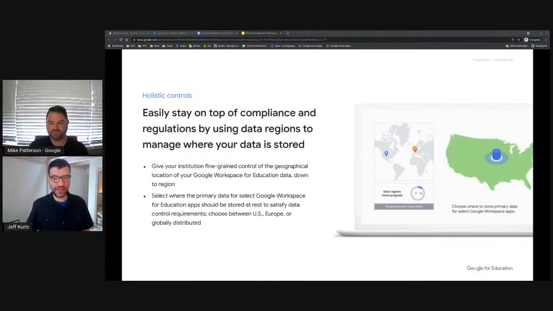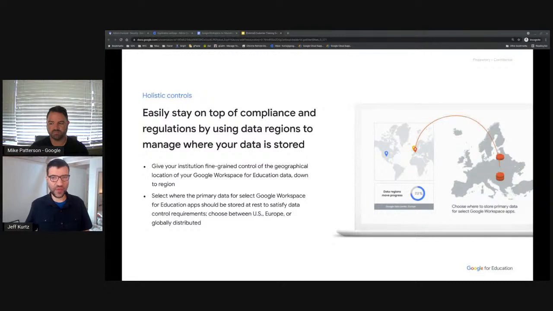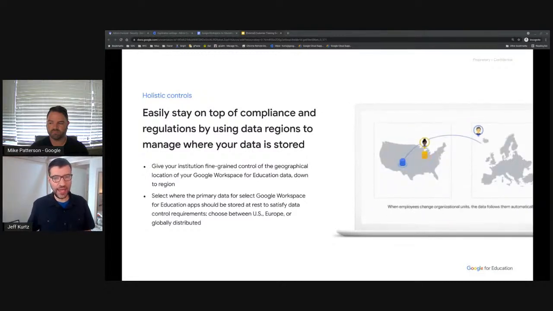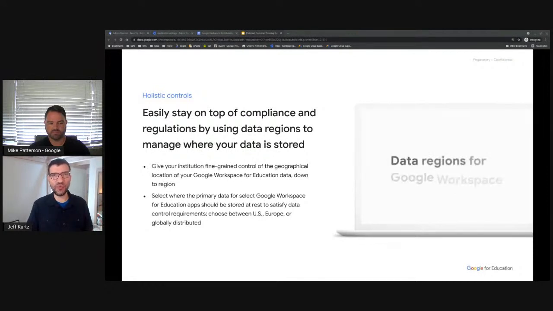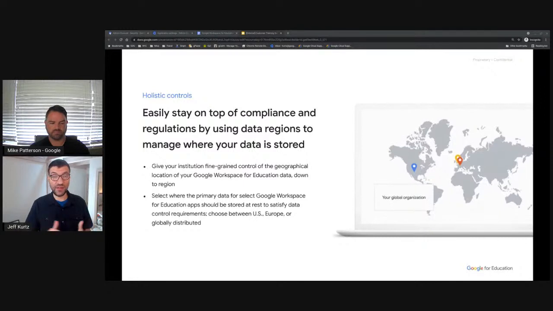Awesome. Thanks, Mike. Yeah, and I think, to add to that, the piece that you want to consider with this particular functionality is the trade-off between location and latency, right? We always strive to keep data as close to users as possible. If your users are located in the United States, it's likely that at least the primary copy of that data is going to be in the United States anyway, even without data regions.